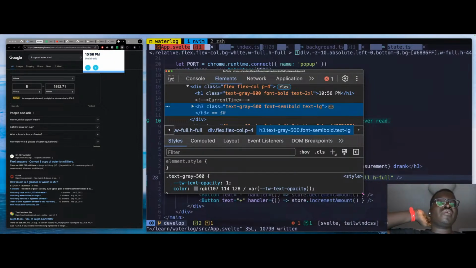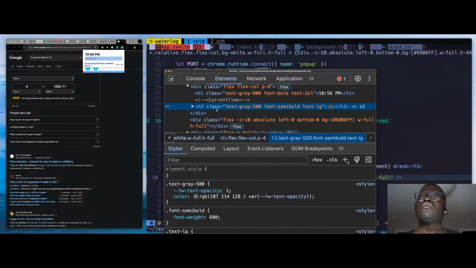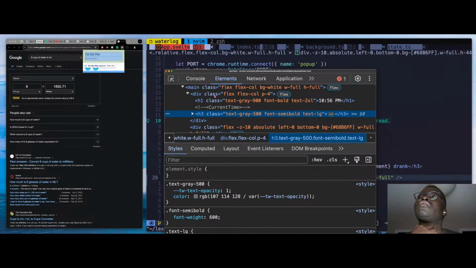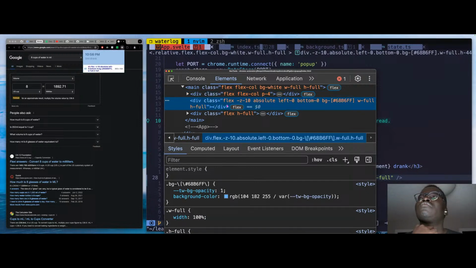So, elements, there. Oh, okay, no. We still want this to be, where does it start?